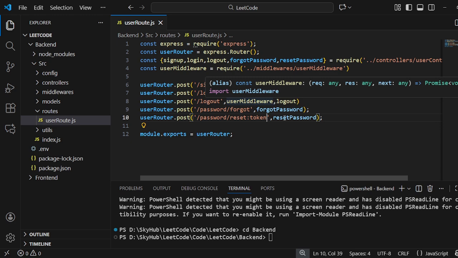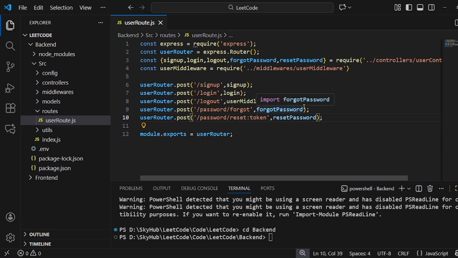Then after the user opens their email, and inside the email he clicks the link to enter a new password, and after submit the password, it sends a post request to the endpoint slash password slash reset colon token. Then in result the new password is saved to the database, which is a new hash password, and the reset token is invalidated.